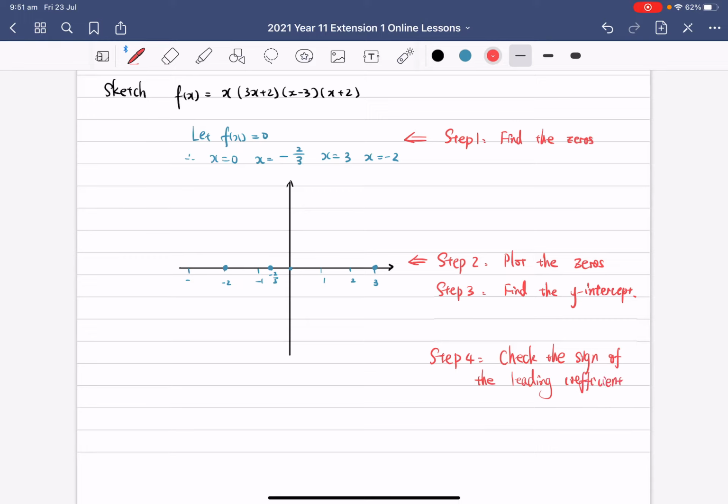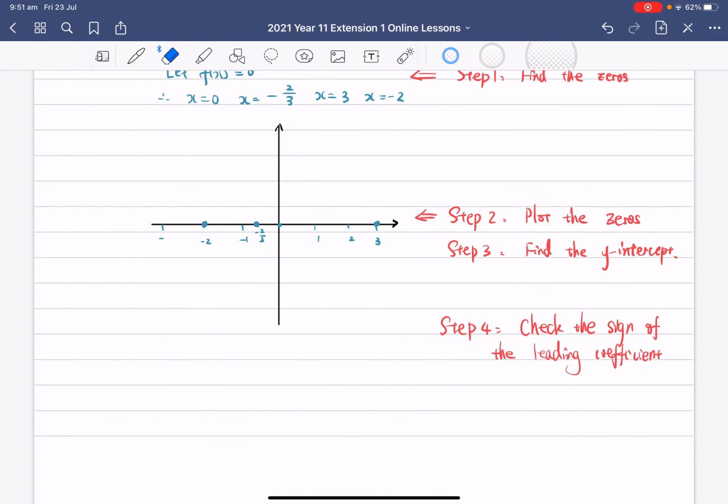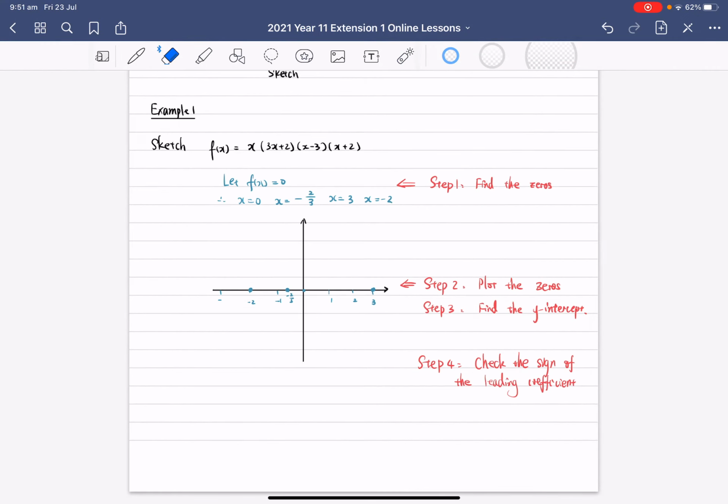I remember I told you this. I hope you still remember this method. I don't use the textbook method. Obviously the textbook method is the method I'm using right now, but it's very hard to understand. It's not practical for students to understand it this way. I just have my own system for drawing this function here. So yeah, check the sign of the leading coefficient, and it always works.